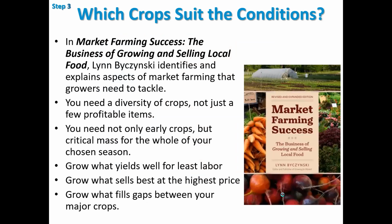The next question is, which crops suit the conditions? There's Market Farming Success, this book here, Growing and Selling Local Food, by Lynn Wazinski, and she talks about needing a diversity of crops. You can't just grow kale and sell kale. Well, it's unlikely. You could make a success of just selling kale. You need a diversity of crops, and you need not just the earliest things, you also need critical mass for the whole of the season. She recommends growing what yields well for least labor, what sells well for the highest price, and what fills gaps between your major crops.